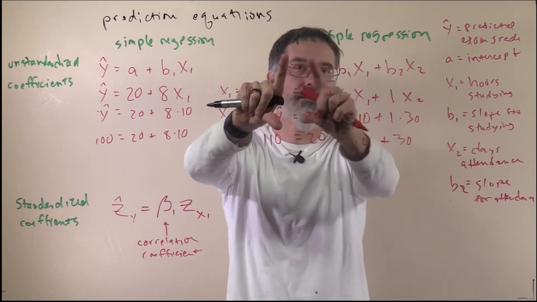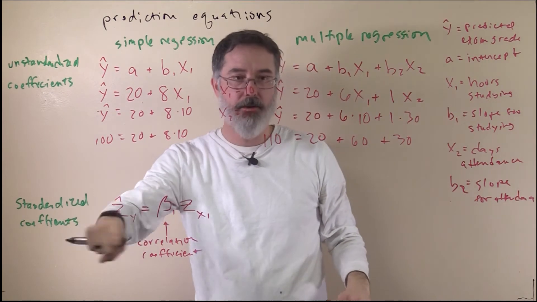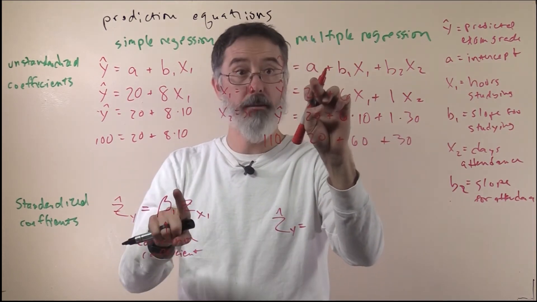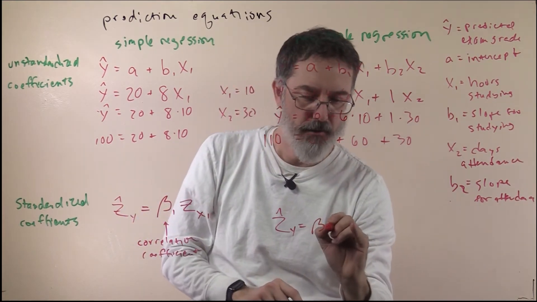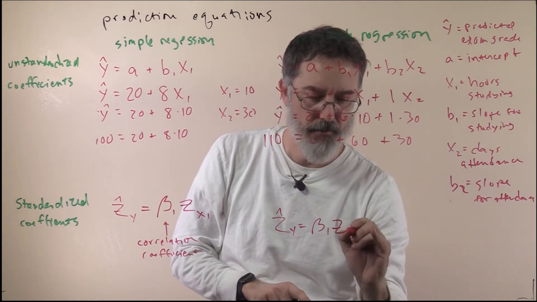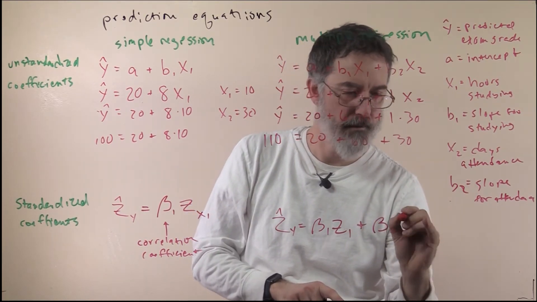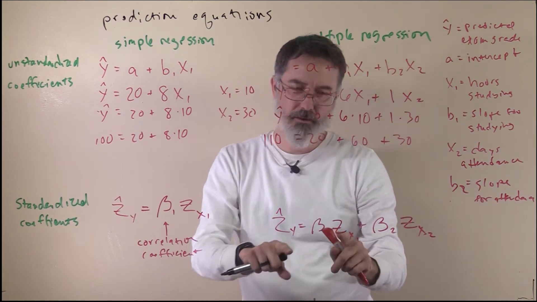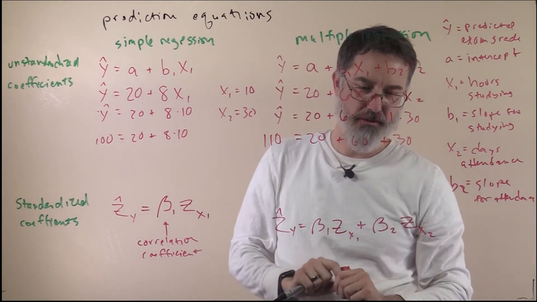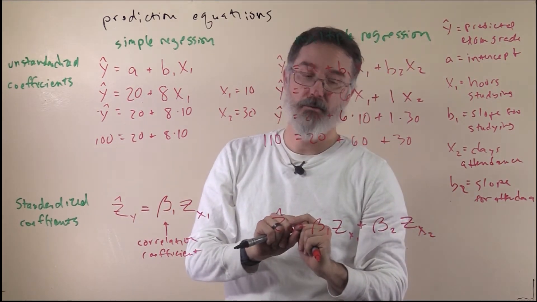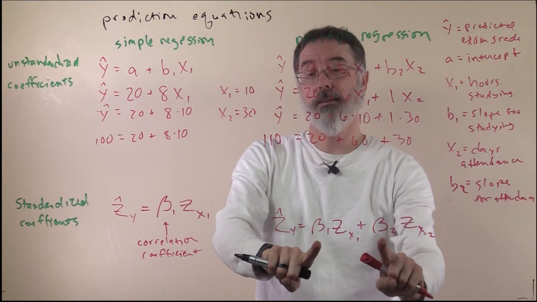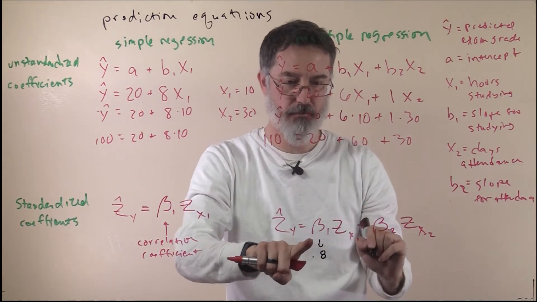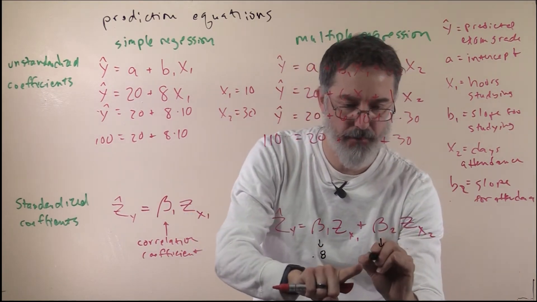If you want to actually predict people's scores, you use the unstandardized coefficients. Alternatively, you can use standardized coefficients. For that, you have the predicted z-score for y — there is no intercept because for standardized coefficients the intercept is always zero and drops out. You have beta1 times the z-score for hours studied, plus a new slope beta2 for attendance times z-score for attendance, written as z-sub-x1 and z-sub-x2.